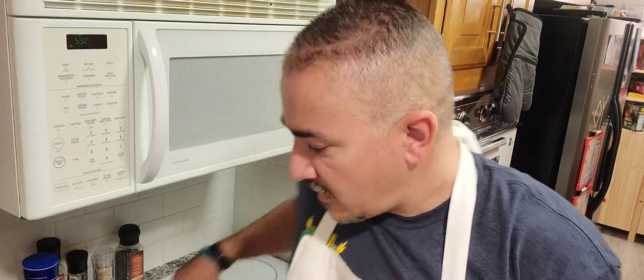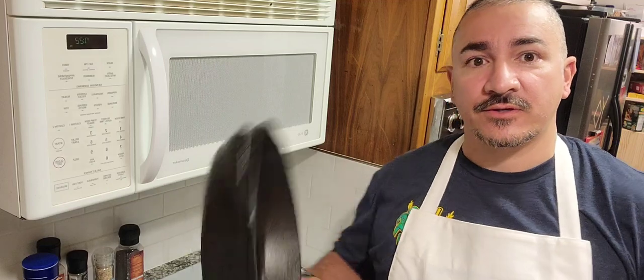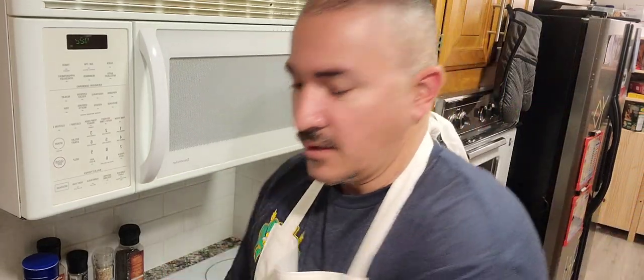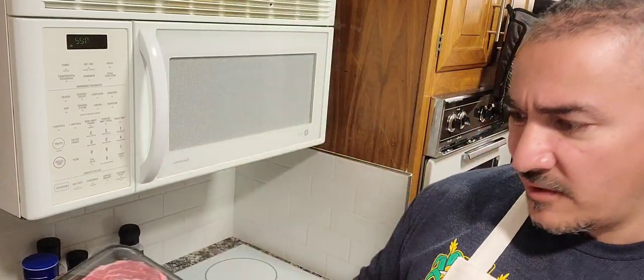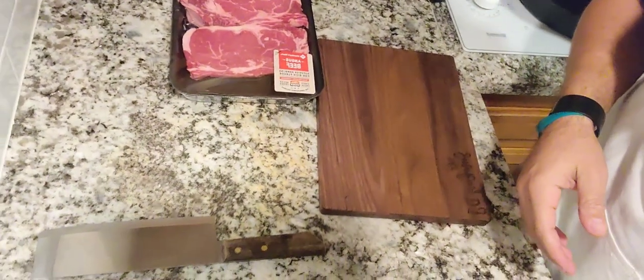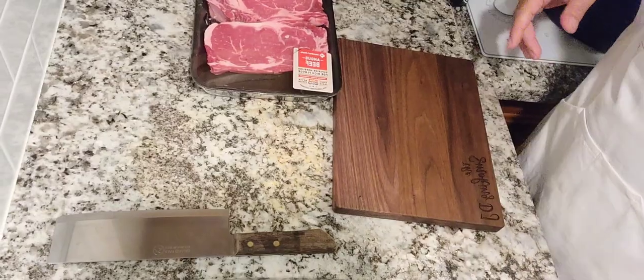Today's meal, we're going to make some ribeye steaks, and we're going to be cooking those at home on a skillet grill. So here's my big skillet, and here are the ribeyes. These ribeyes have been out of the fridge for about 20 minutes now. I'm going to show you guys how to prep it. Simple. It's going to be salt, pepper, and then we'll just get them going on the cast iron here.